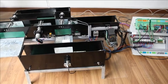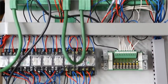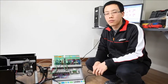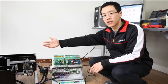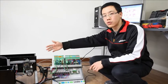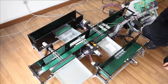All the motors and sensors are connected with a Phoenix PLC. The whole sorting process will be realized by the command of the PLC and through the cooperative work of all the mechanic and electronic components. The main component of our control system is a PLC ILC200, which is provided by Phoenix Contact. All the sensors of the system are connected with the digital input component, and all the motors are actuated by the digital outputs. Now let's see what actually happens during the entire process.